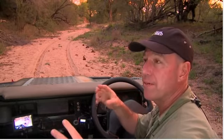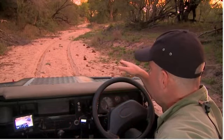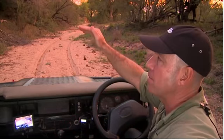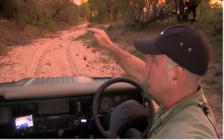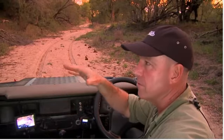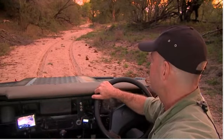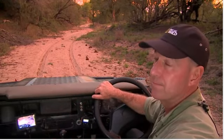The time is perfect, and what will happen is leopard use these drainage lines or these dry riverbeds to navigate their way through and then pop up onto a little level area where they could come across potential prey. So they sort of skulk down these drainage lines, and then they look up, and then there might be impala or something else, a kudu or something like that, feeding there, and unsuspectingly they have a win.